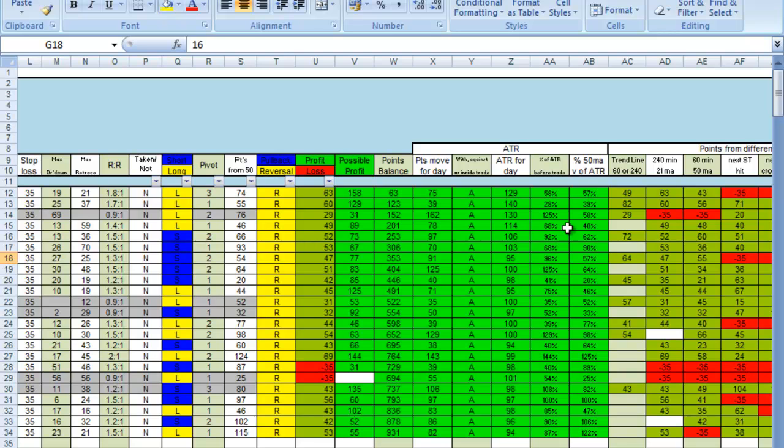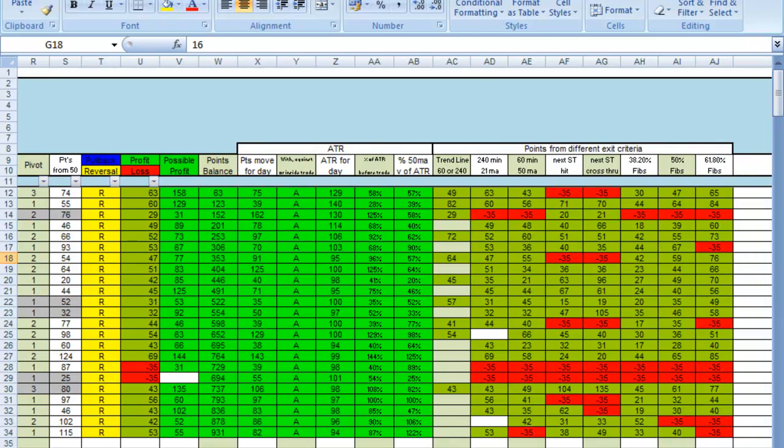So far I haven't really been able to notice any particular link in these figures, but again I probably need to look at those. Probably actually more in relation to how far the points moved eventually rather than targets. So this possible profit, that might have some relation to it. So I need to look at that in more detail. These are my potential exit points.